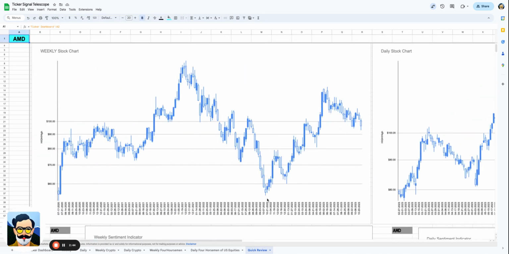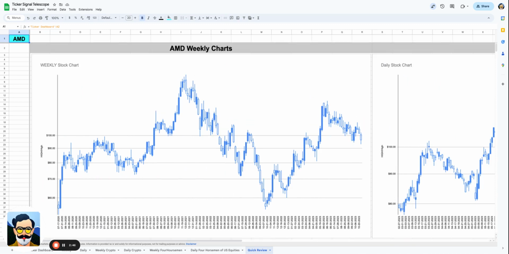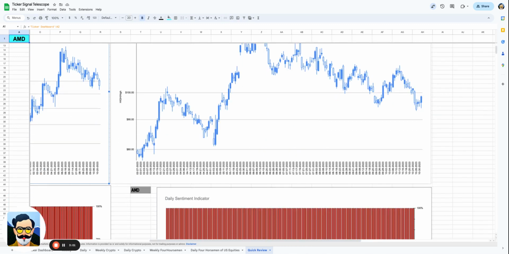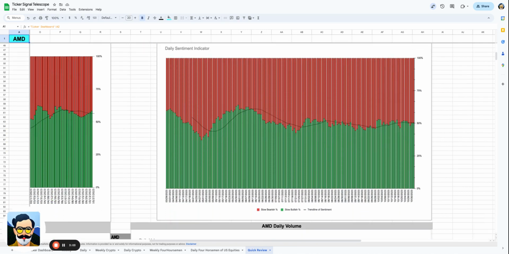The chart doesn't look great. If we look at it on the daily, on the weekly here, we can see that it's come down quite a bit from its summer highs, especially around June. We would expect maybe that the level here of these high 90s or low 90s would be somewhere considered to be support, but we don't see it yet. But that would definitely be a place that maybe you'd feel comfortable going long a little bit.